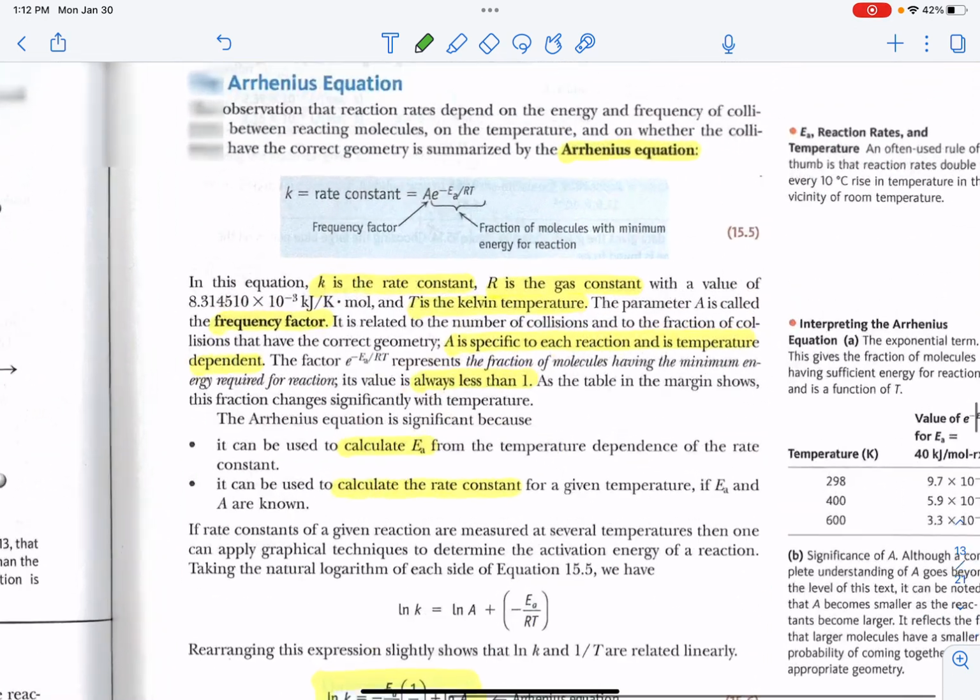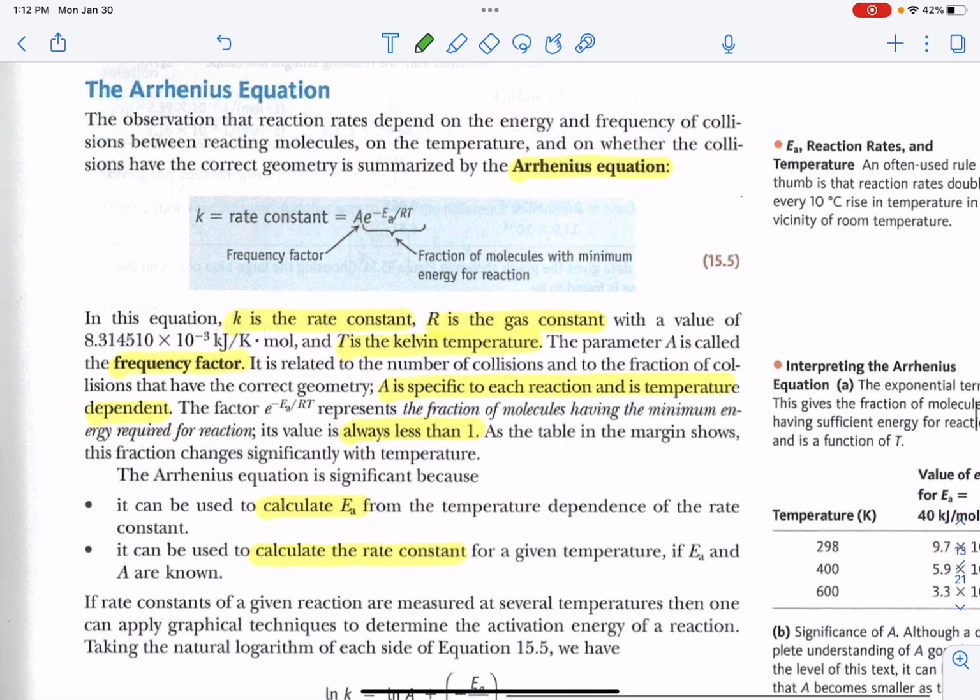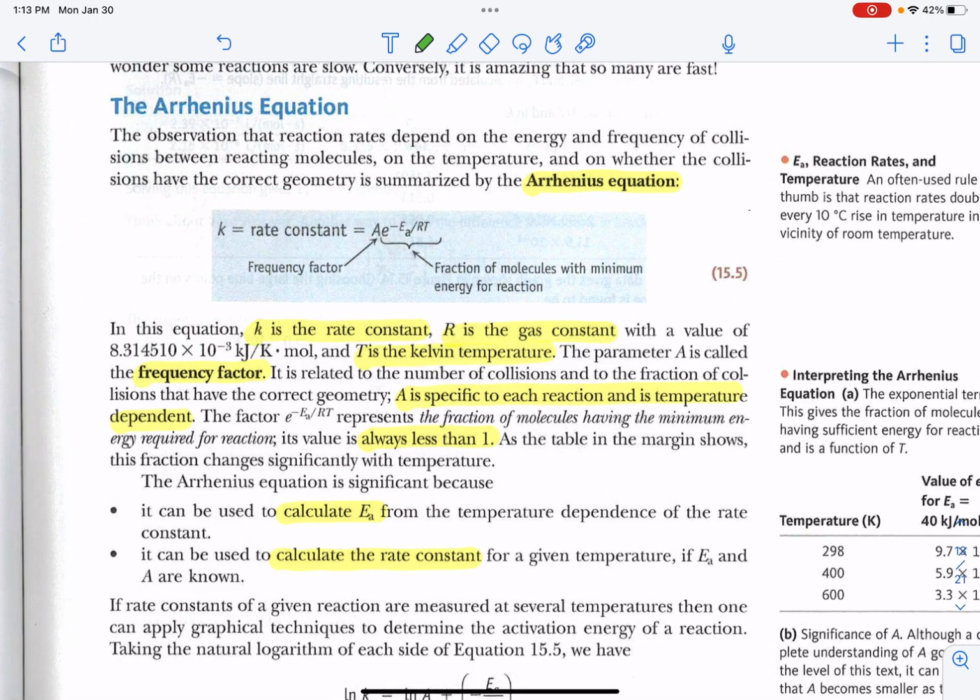Now, mathematically, what's this going to look like? Well, for that, we have the Arrhenius equation. Svante Arrhenius, I think we've mentioned him before, a little over 100 years ago, if I remember. And this equation shows all the things that would go into determining what our rate constant is.